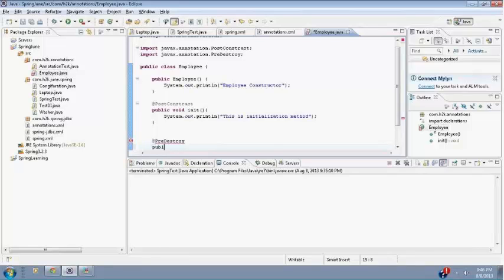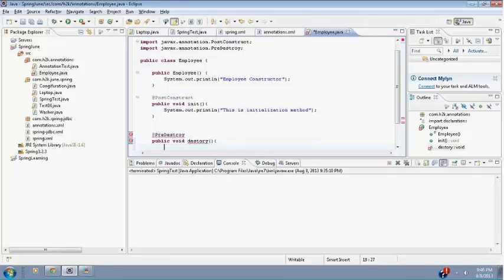And just print out destroy method from employee. Something like that. Okay, cool. So now we have three methods in here. We have annotations added, and this is it. We do not need anything else. Okay. Do we? Okay, let's see.